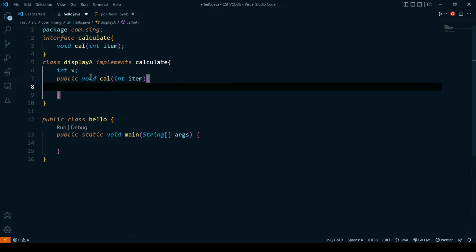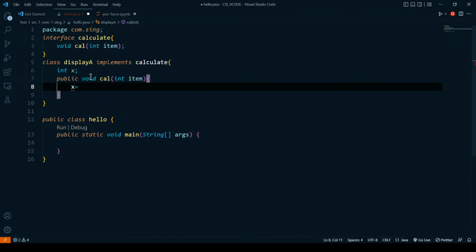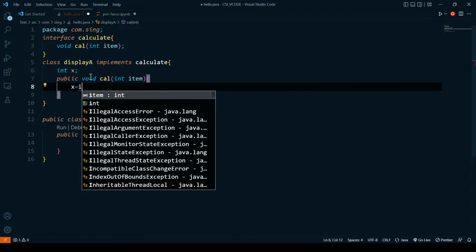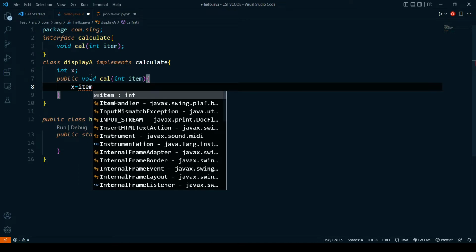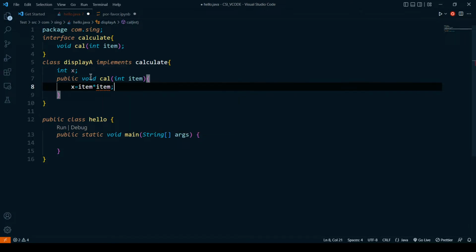What I'll do is square this item. Let's say I have defined x, and the value of x is equal to the square of item. So it just calculates the square of this item.